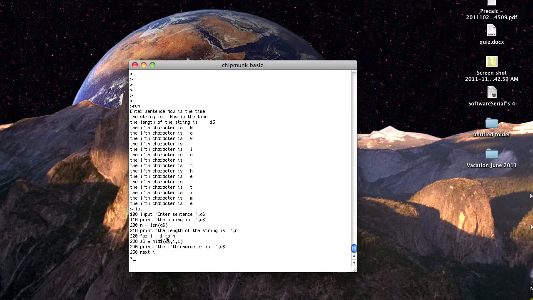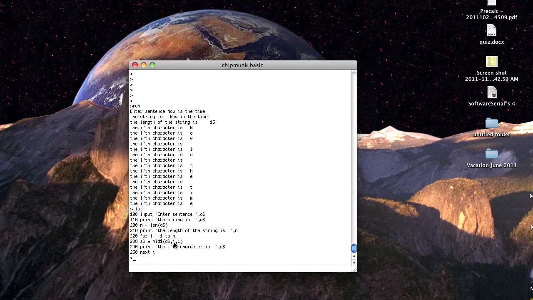I equals 1, I equals 2, all the way up to the last character, which is N. We pull off, using the MID$ command in BASIC, the Ith character in S$. And this is what this command is doing.